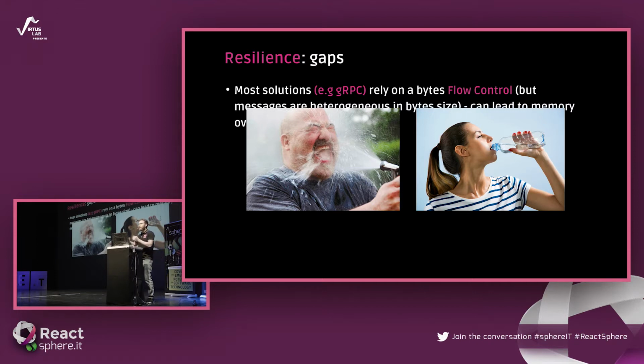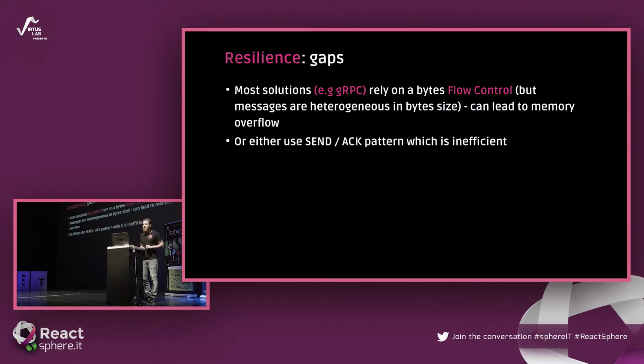You want to say, okay, I want to have 10 bottles of water, and then I want to drink a little bit as I want and process all the water as fast as I can. So that's what you want to have. And of course, there is some solution from message sending on message-oriented protocols like AMQP or ZeroMQ. You can send a message and then receive an acknowledgement, but it's really slow. It's like collecting all your data by drops, one drop, another drop, and so forth and so on.